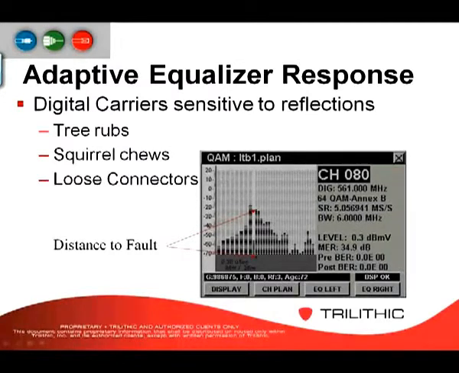which you'll see that there's a footage on there as well, since we can calculate what the timing is, and we can come up with what the approximate footage should be to that particular reflection spot. Now just remember, even though this is showing a footage, this is not designed to replace your TDRs. But what this is designed to do is to let you know how hard the adaptive equalizer has to work to make corrections, and it will also give you a general idea of where your reflections could be coming from.